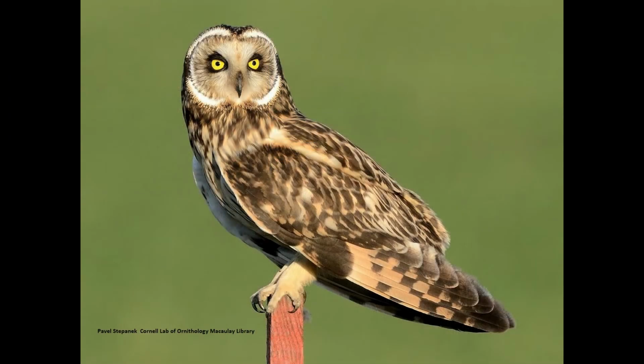The short-eared owl nests right on the ground. It does not burrow, it does not build its nest or anything. It nests right on the ground, right on the ground. It's vulnerable to everything. The face looks like almost a barn owl. It has a very similar... Kind of a heart shape. Yeah, very similar. I have been out in the prairie of eastern North Dakota duck hunting and had these owls diving at me as I was out in the prairie. They did not like the fact that I was there.